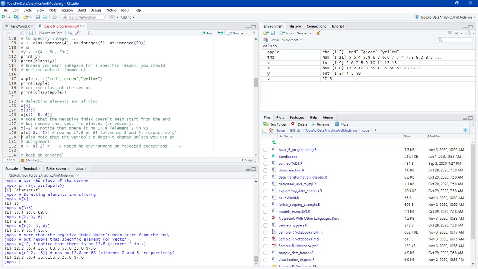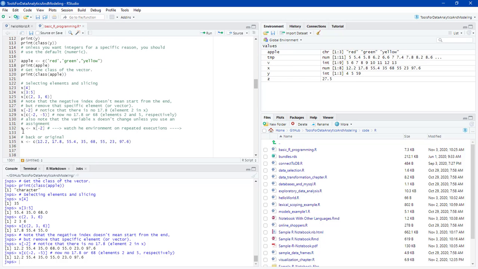So you can use that negative to remove specific values, a sequence of values, or a set of values. It's very powerful in terms of how it allows you to remove specific elements. Also note that the variable x doesn't change. I have returned a vector with those values removed, but x hasn't changed. But what if I do this assignment?